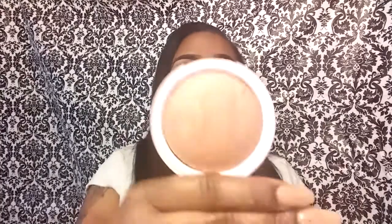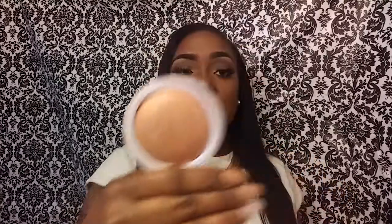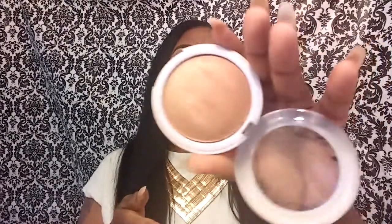It's just a really nice, soft, glowy bronzer. I mean, it doesn't give you too much. It's very light. It's perfect for a neutral look, maybe a soft eye, soft glam look. This color is actually perfect for that. It doesn't give too much, but it's really pigmented. And again, these are all drugstore finds, so they're very affordable. I think this was probably $5 in Walmart, so it's very feasible. So I would try it, you guys. They have several different shades. This one works best for my skin, and I love it. It's really fab.